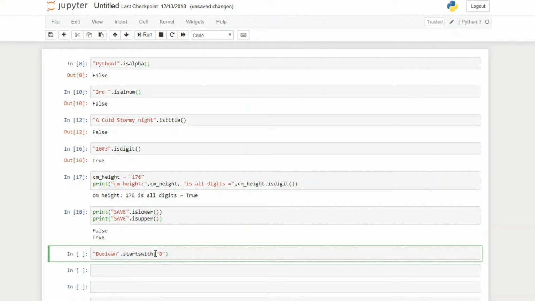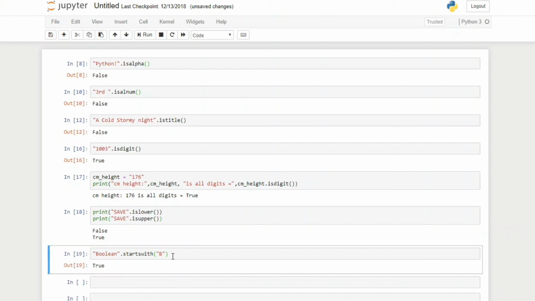If you want to check whether the word or the sentence of the user starts with some alphabet or number, then you can use startswith, like starts with B, S, whatever. If you use this and run this program it will show true, but this is case sensitive.